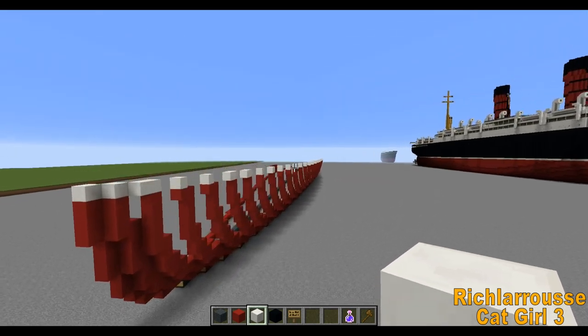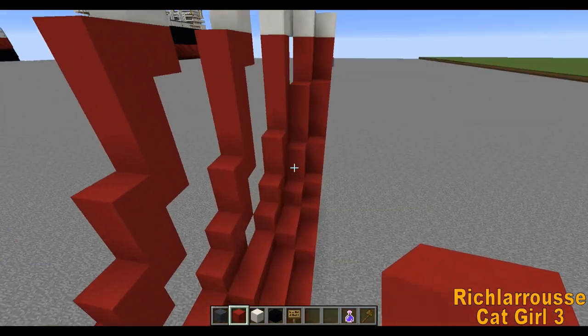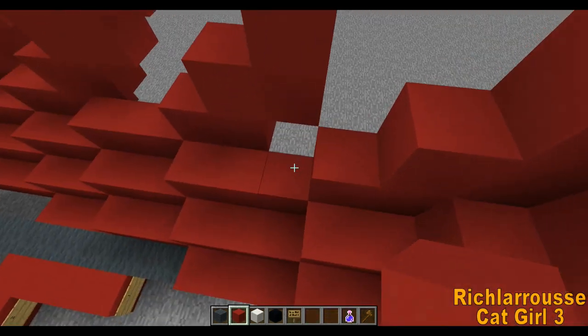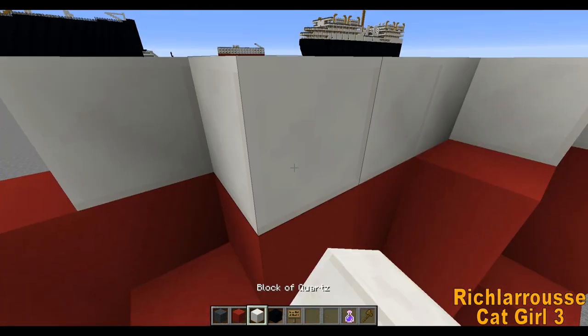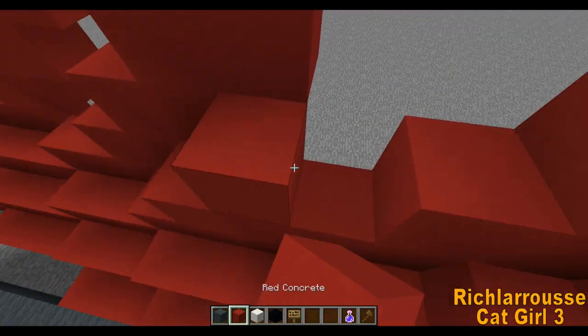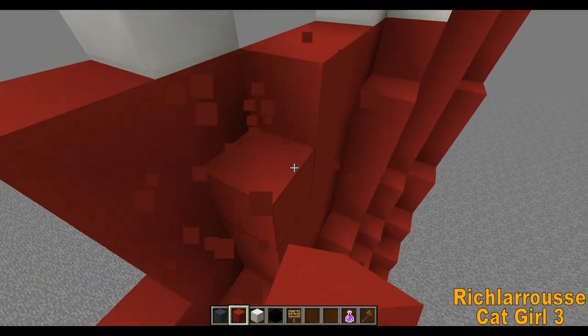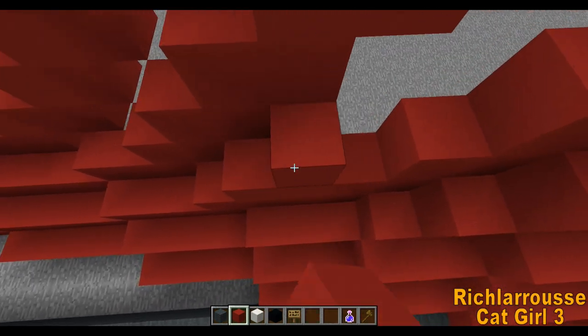So what I'll do now, once you've got both sides in, what you're going to do then is go on the inside. If you're familiar with my building, you know how this goes. Just go on the inside and start filling in the gaps. I'll do the first few like so, and the white line, and the ship should start to take shape. I know it's only early in the build, but it does look quite good.